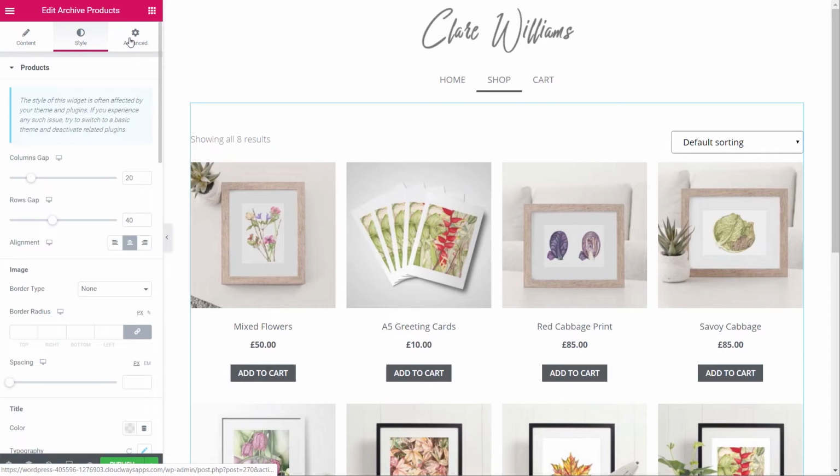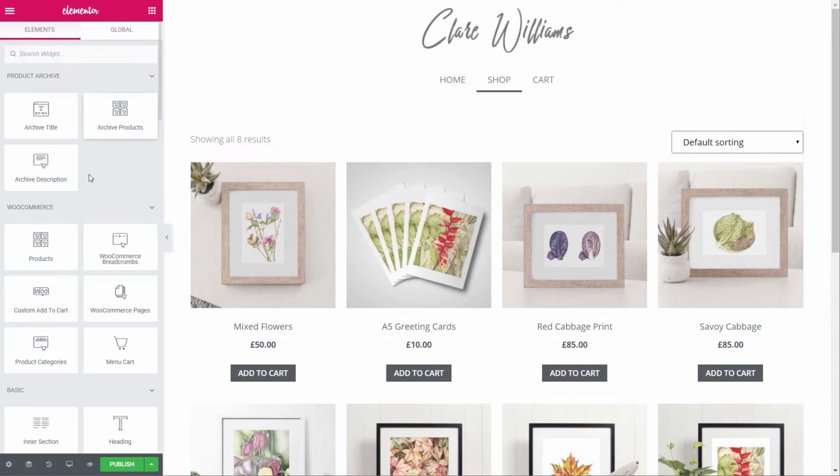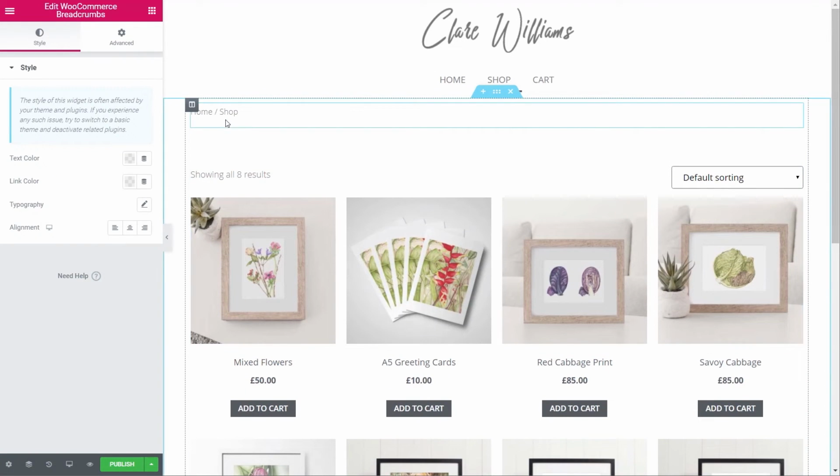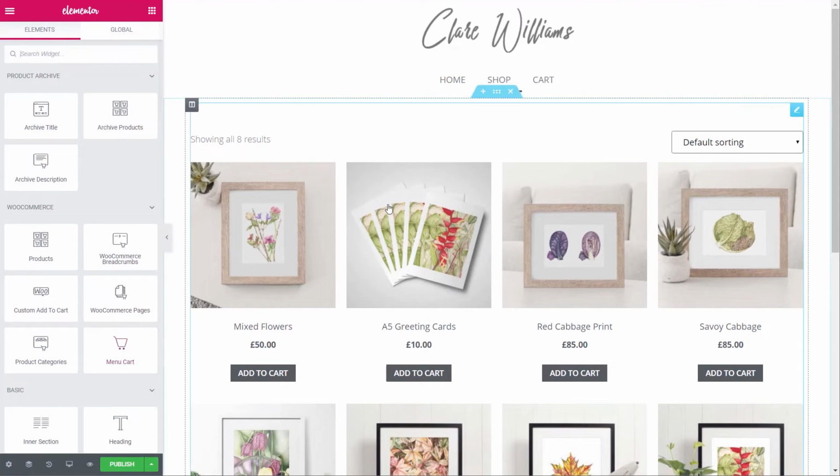If we wanted to add any more widgets in, we could also do that. So you may want to put in breadcrumbs, for example. Well, you can drag that, drop that into the site, and you can see there's our breadcrumbs for the site. We could then go through and style those accordingly. Entirely up to you what you want to do on there. For this example, because we're not dealing with many products, I'm going to take that back out because this is a very simplistic kind of site.